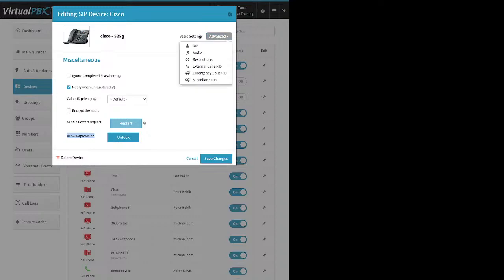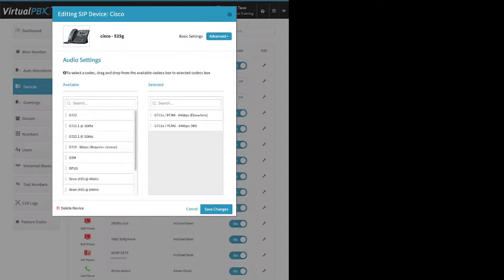One thing to also keep in mind is that for physical VoIP phones, for audio, you typically want G711A and G711U over here on the right under selected for codecs. For most soft phones, you want Opus, O-P-U-S. This is not needed as much for a physical phone, but for soft phones, we typically do recommend Opus.